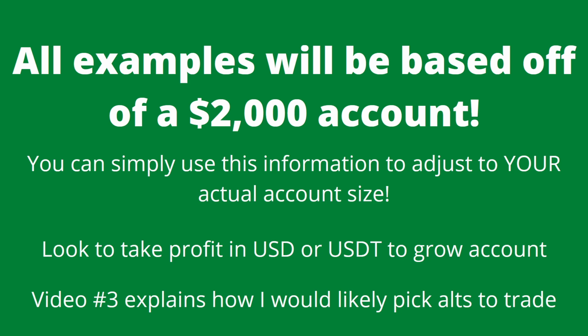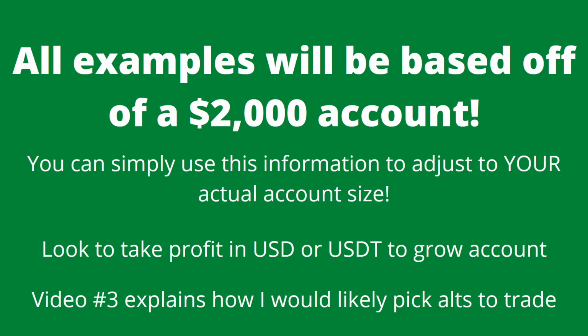Now, if you have a different amount of capital available, whether it's smaller or larger, you can simply use the information that I'm sharing with you to adjust for your account size. So you can tweak the information that I am sharing, right? Again, this is all based off of a $2,000 account. If you have a $20,000 account, I'm not saying to 10x what I'm talking about here, but you can change some things, and it's just going to give you a general idea of what you could do with your account size.